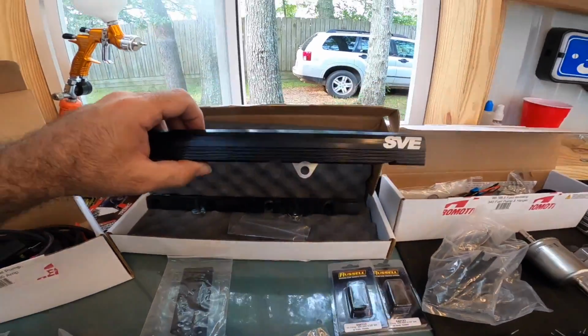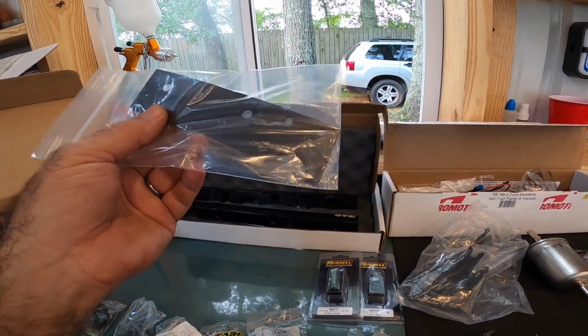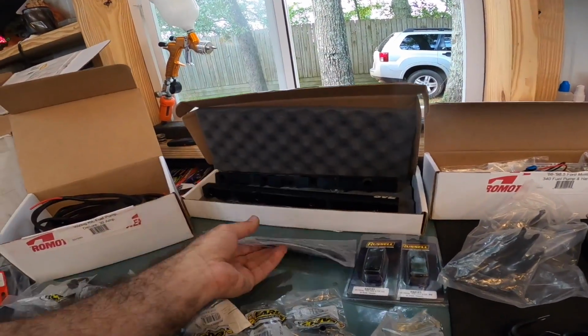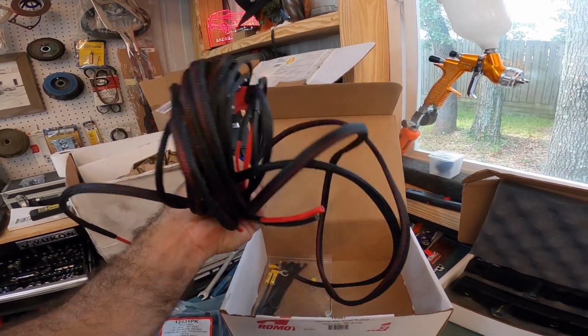Over here are your SVE fuel rails. These things are nice, by the way. Here is your fuel pressure regulator bracket. I'm not sure exactly how all this stuff mounts up just yet, guys. Your wiring upgrade, and let me tell you, this is some heavy duty stuff.